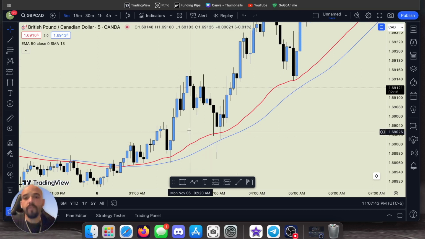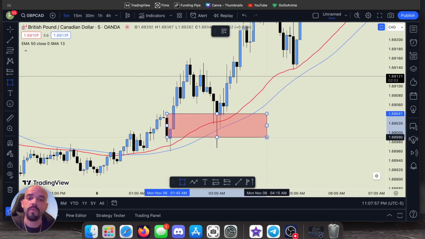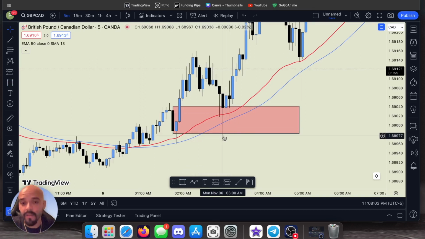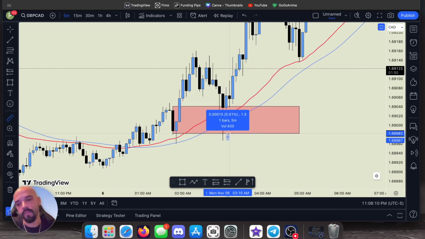So for another demand, we have a push towards the upside. Nice push here with these three candles. We're gonna go ahead and draw an opposite candle right before the buy and just put our zone from wick to wick. Price did come out of the zone a little bit. How much exactly? Let's see. 1.5 pips. Okay, this is reasonable.